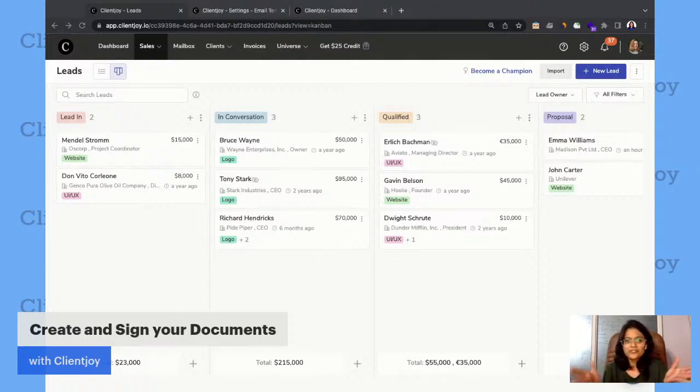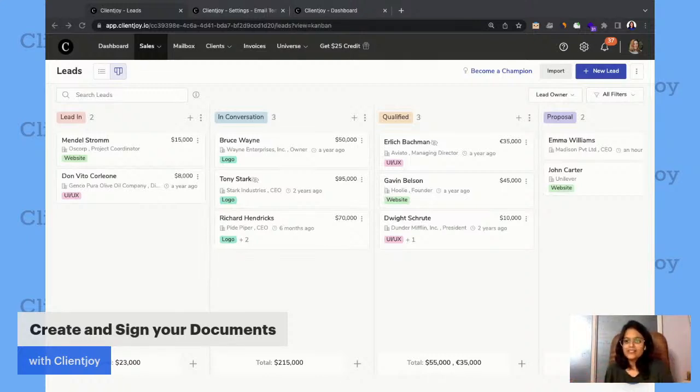So these are some of the things that we have seen agencies face when they are starting their agencies, or when they are not using a tool meant for sending quotes, proposals or estimates. One more thing I forgot is that you also don't get to know whether the email you sent with the proposal or quote was opened, whether your lead actually looked at the proposal, and what happened at that point of time. All those things are not visible to you. So you don't know whether the lead was interested or not interested, and you cannot take a decision in time.